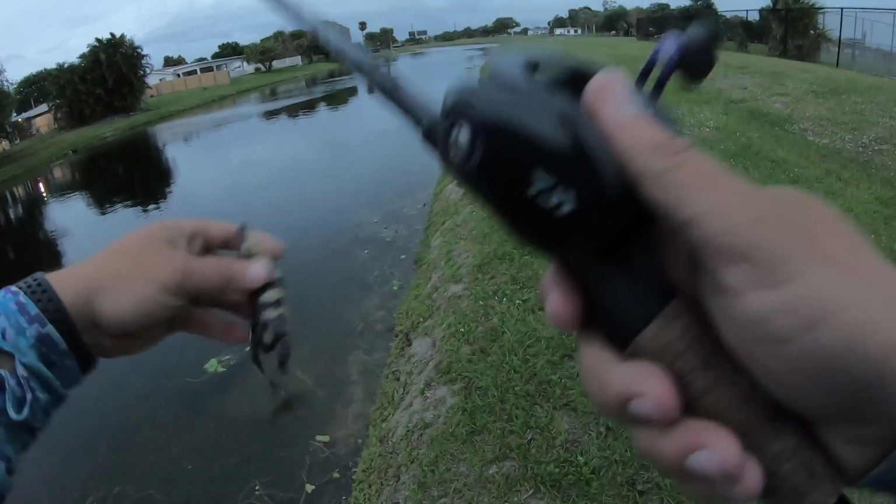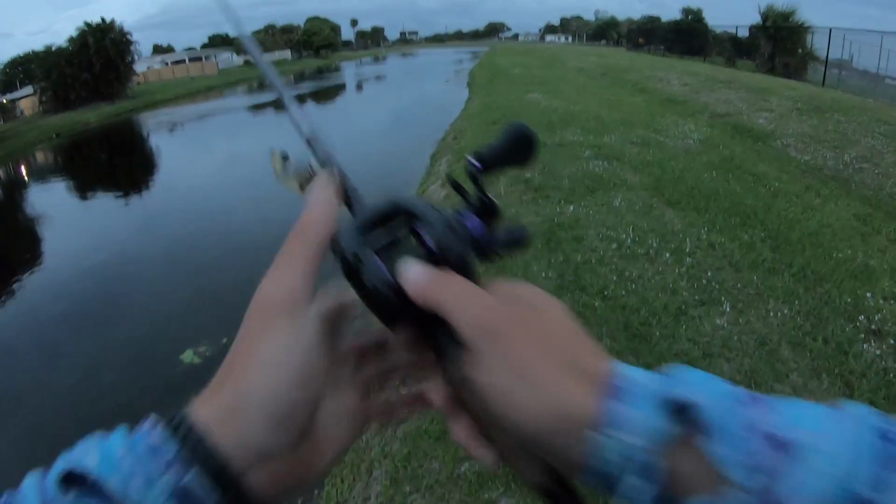All right, I am out of light. Need to walk back to the truck. I'll catch up with you guys back at the house. Boom, back at the house the next morning doing a little bit of editing, and it is raining. Like I said, it's been raining all morning, and I'm hoping the spillways might open up and maybe I'll be able to go hit something, but I am in shock.